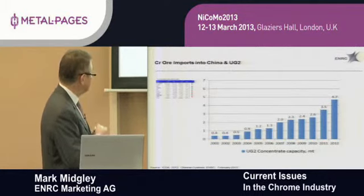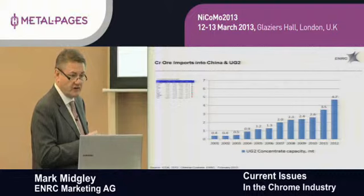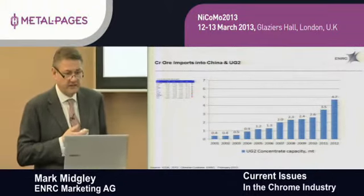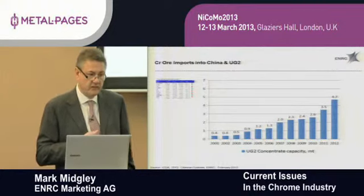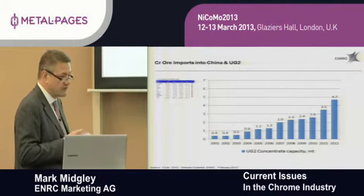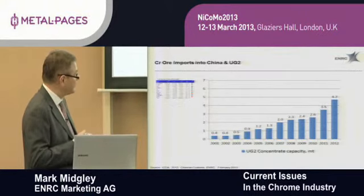And as part of the South African supply, the main driver of the South African supply has been the UG2 chromite. This is basically a byproduct of platinum mining. In the past, they used to mine the Merensky Reef. From that, they used to get nickel and copper credits. They then found it was cheaper to mine the UG2, and this was a cost-conscious decision that was made. But unfortunately for the chromite industry, the byproduct is UG2.